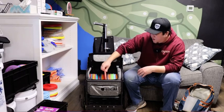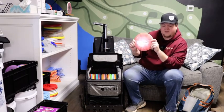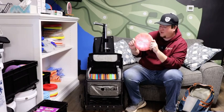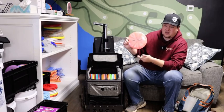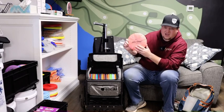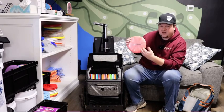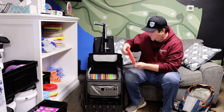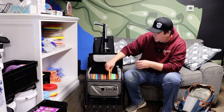One that I've been throwing for a while and will continue to throw is my Latitude Gold Burst Striker. I've got this in several plastics, but this Gold Line Burst has been one of my favorites so far. This thing is a straight shooter. If you need an 8-speed driver that, once you beat it in, just goes on a line that keeps it, definitely got to give shots to the Striker on this one. It's been a dependable one in my bag and comes out when I know I need to throw something straight and dependable for sure.